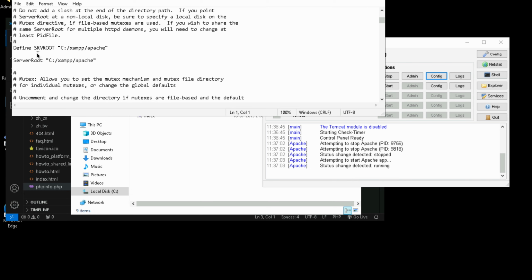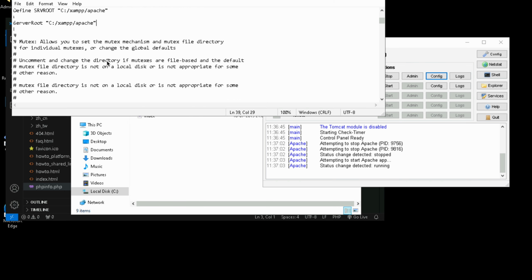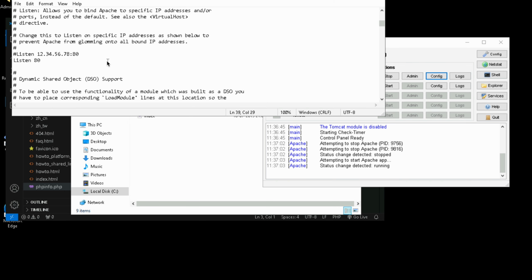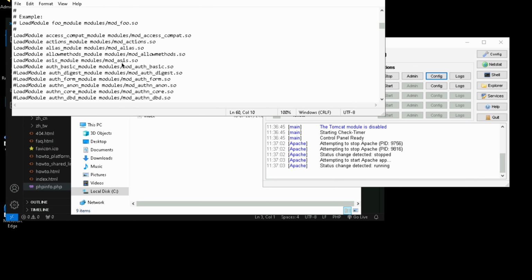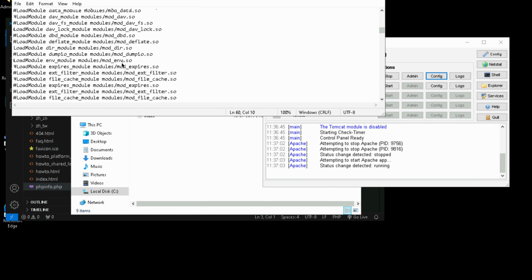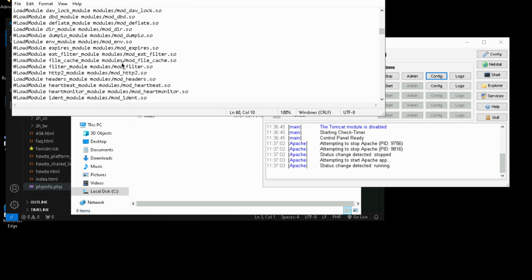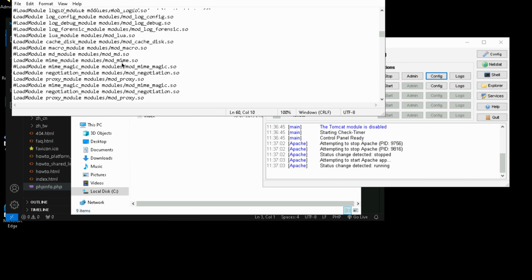So here is defined the server root. This is the port. When Apache loads, this will be the port. You can change it. And these are some modules of Apache.